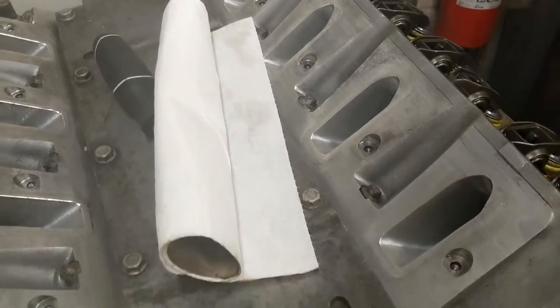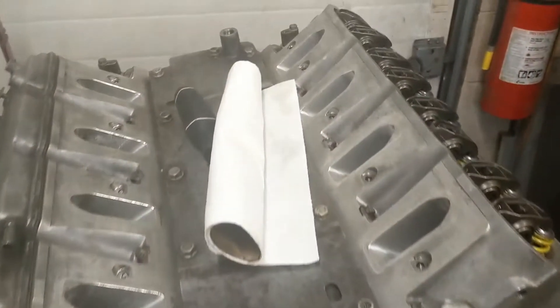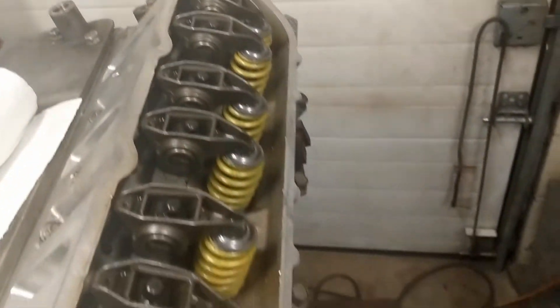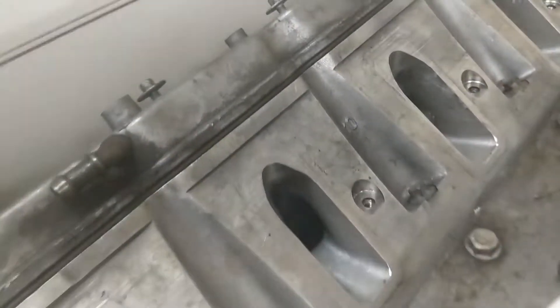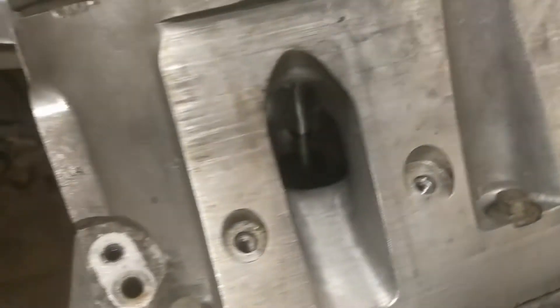For the initial engine setup on the Fairmont, we're basically just gonna take that engine and stick it in. So we'll go with the 5.3, swap in the Sloppy Stage 2 cam, and probably change out the pushrods — maybe go to PAC 1218s, the typical Sloppy thing. It has truck heads, and you'll notice the ports have been cleaned up quite a bit by a buddy who owns an engine shop, so it'll be interesting to see what it flows.